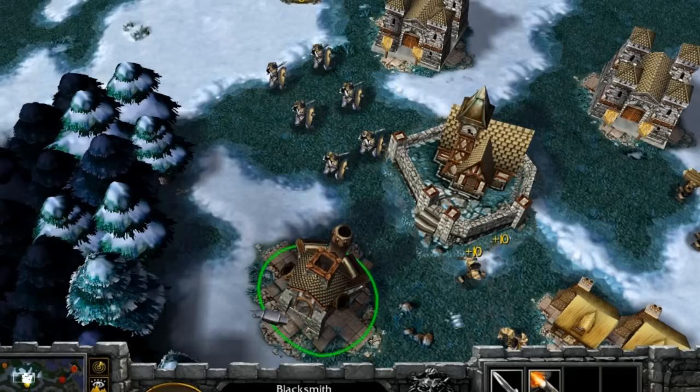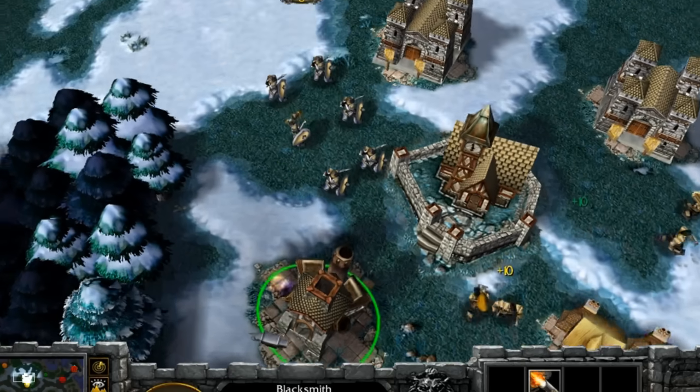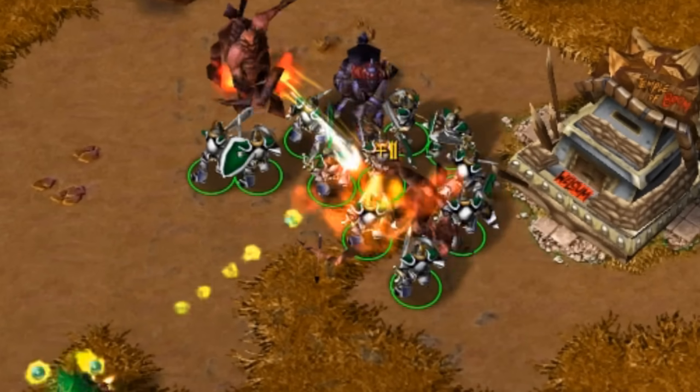Although I think the humans' specialty of mithril is more appropriate than Arcanite, I do think it's weird that their path starts with iron instead of steel like the orcs. As I did with the masonry upgrades, I ask, what are their swords made with before they're iron forged?